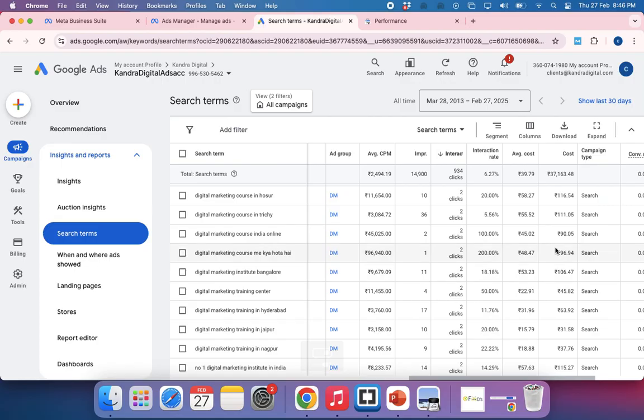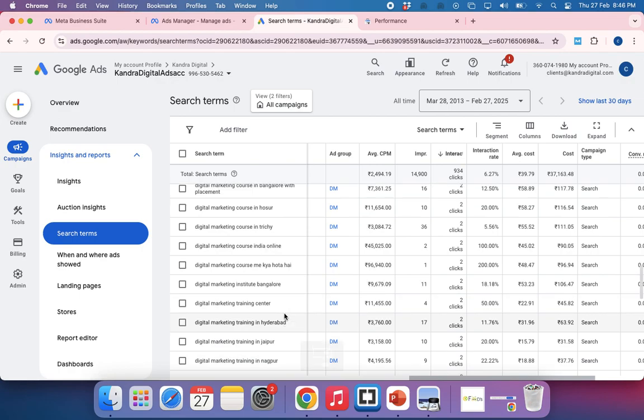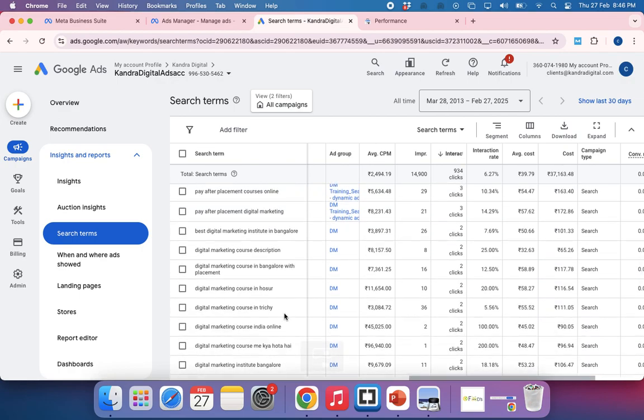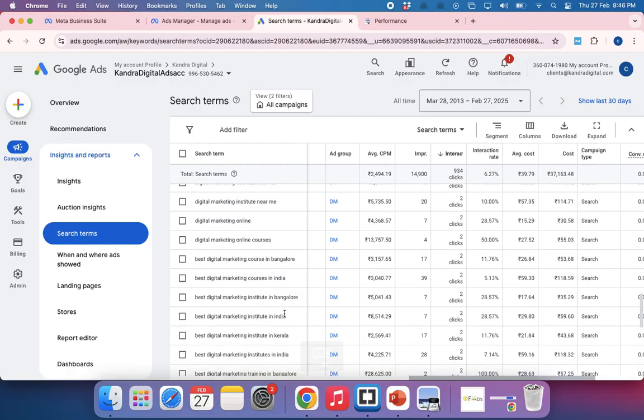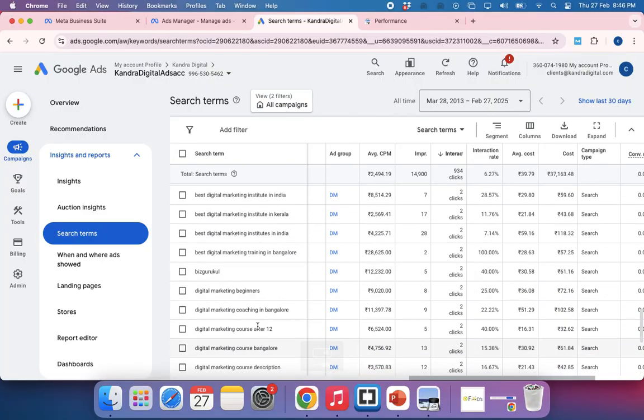So this is wastage. Going one by one like this can be a bit time taking, so we have a method or an approach for this. We'll discuss that also. You all understood how to launch a search campaign and how to avoid the wastage. Yes, sir. So upfront you can add a lot of negatives, but that is not sufficient, that's not enough. You cannot really think of something like this, digital marketing course mein kya hota hai. You cannot think of it.